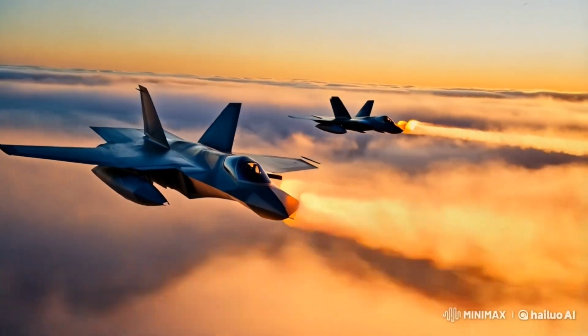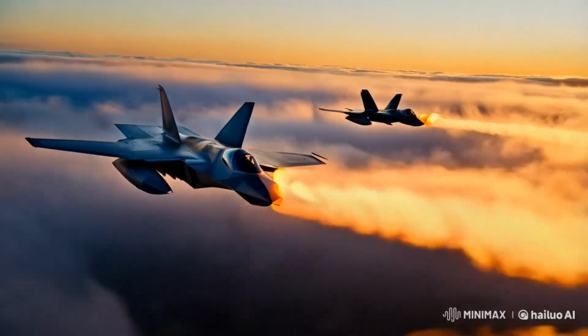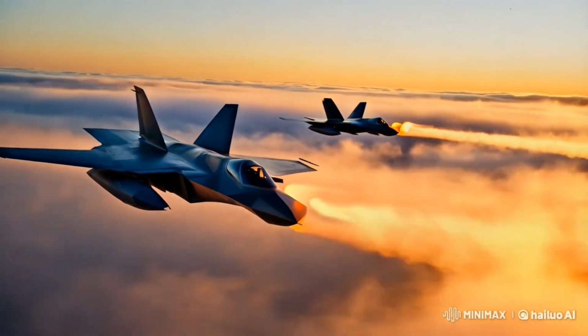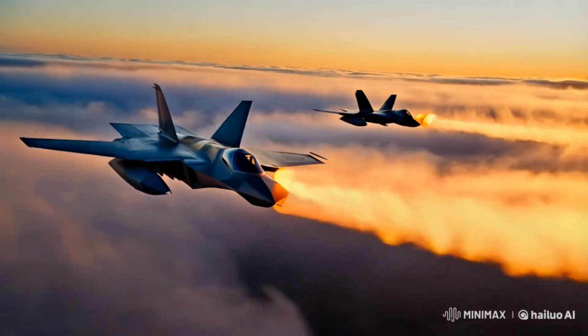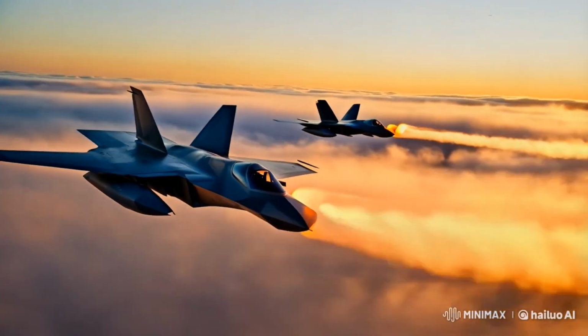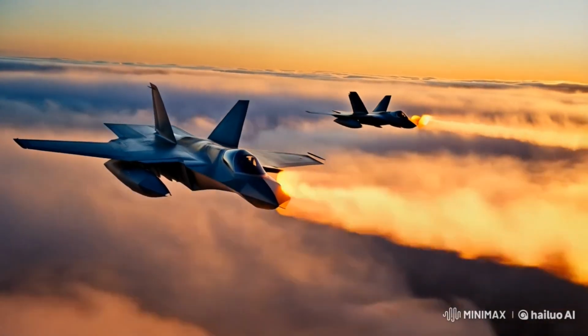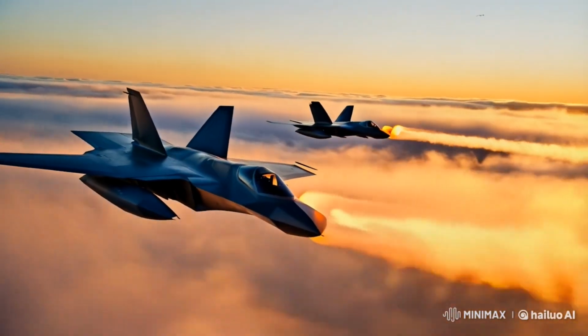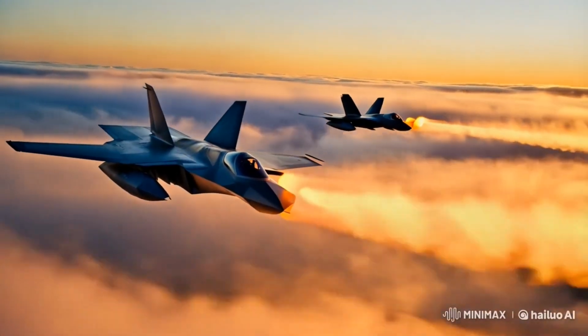It's obvious that the F-22 represents a massive jump in military aviation. So where do we go from here? What's after something this advanced? What does the future of fighter jets even look like after this? Who knows? That's the big question, isn't it? Maybe we're talking drones with AI or hypersonic aircraft. It's hard to imagine what's next when you've got something as impressive as the F-22.